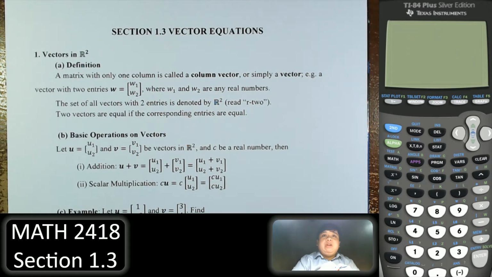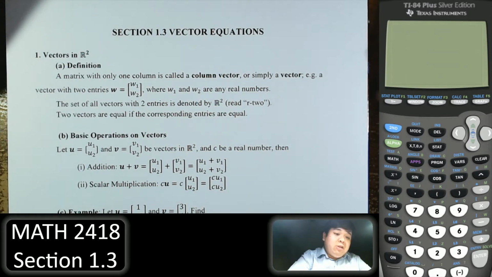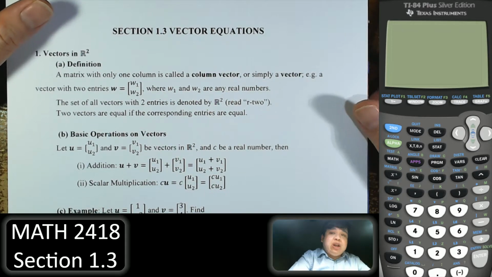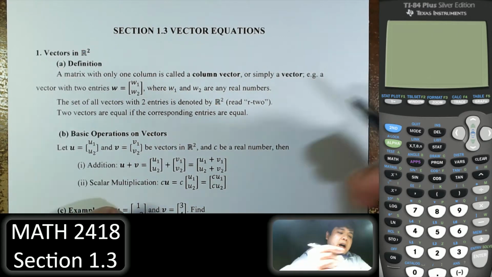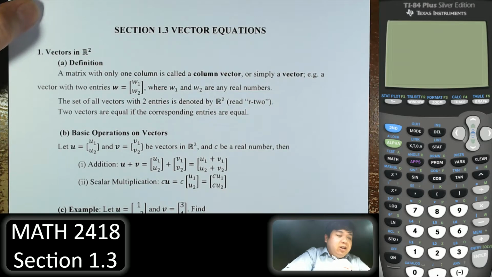What we learned in the previous section is a system of equations, and we use Gauss-Jordan elimination to solve the system of equations. Now we explore equations in a different form, the vector form. So we just review vectors.